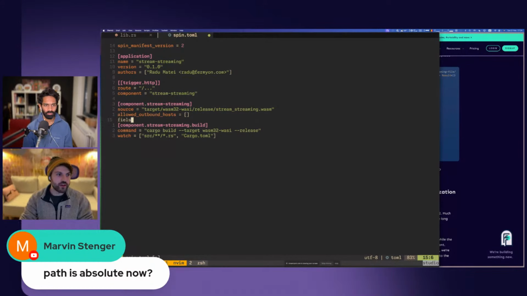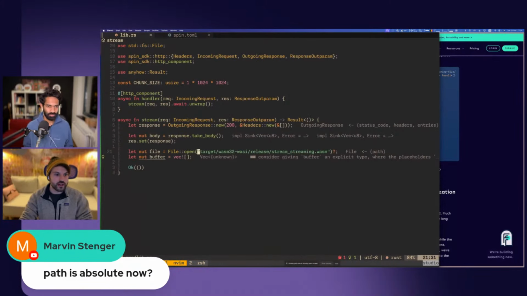So here we will have a files field that will contain the mapping between the destination, which is supposed to be the target directory, and our source, which we'll have a look at in a second. Excellent catch there. So thank you.